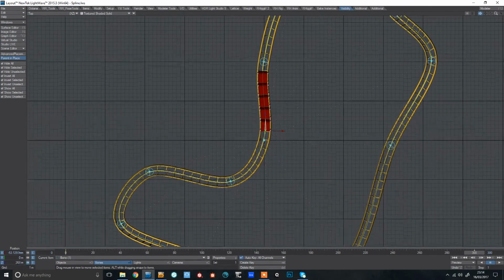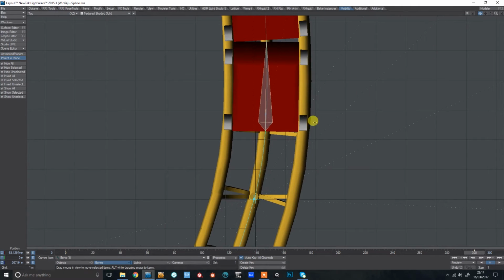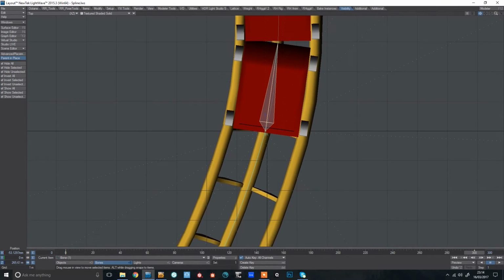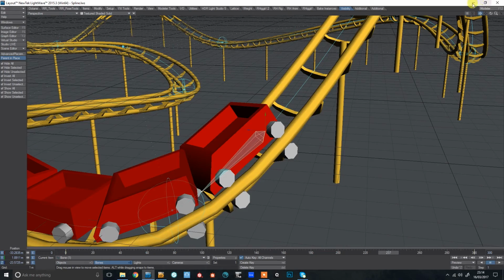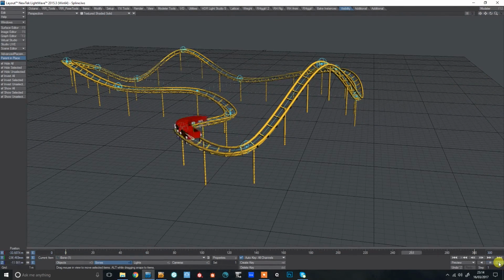If we want this to loop, we're looking to align the base of that bone with the origin there. You can see there's a blue dot. Let's try and eyeball that, so that when we play this through, you'll see the train should just go over that loop nicely.